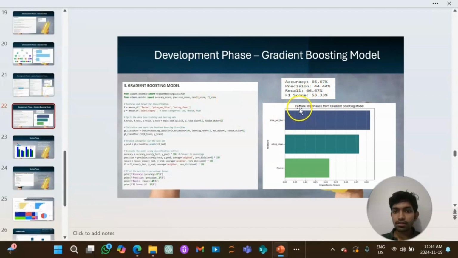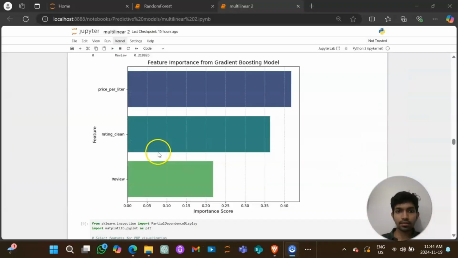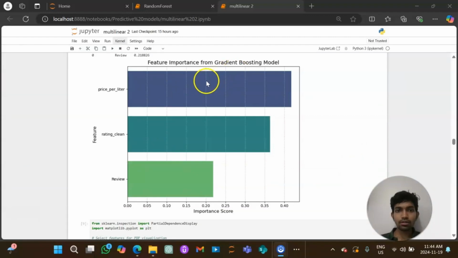And here is a feature importance graph from the gradient boosting model. This indicates that the price per liter plays a huge role in predicting the sales per month, and then comes the rating, and the least important factor that affects the sales per month is the review.